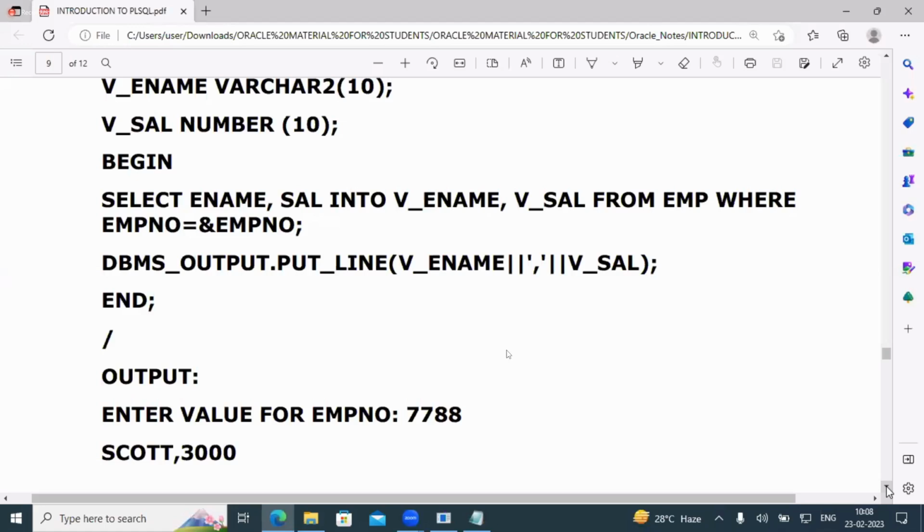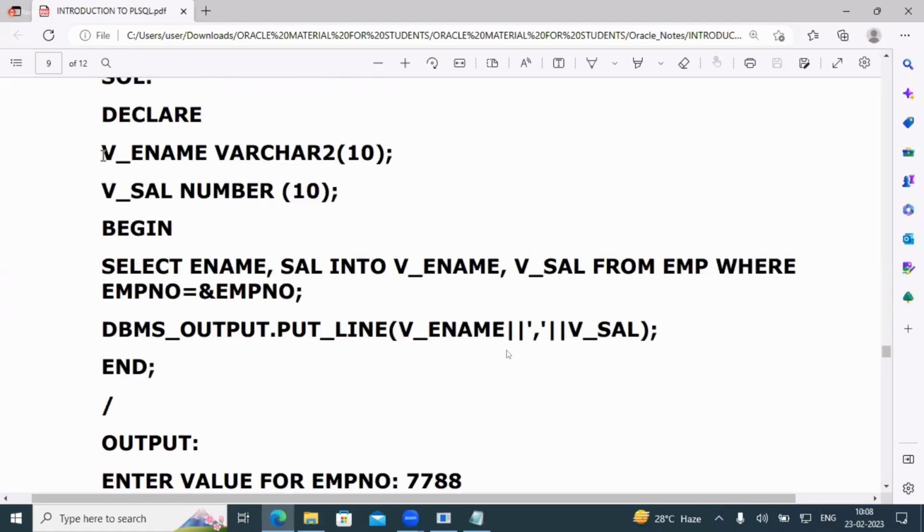Okay, completed. Now in this example, we observed this is the variable name and this is the data type. Yes or no? The column data you want to store into a variable, based on the type of that column, the same type of variable should be declared.